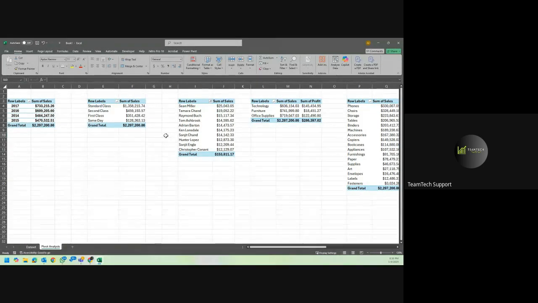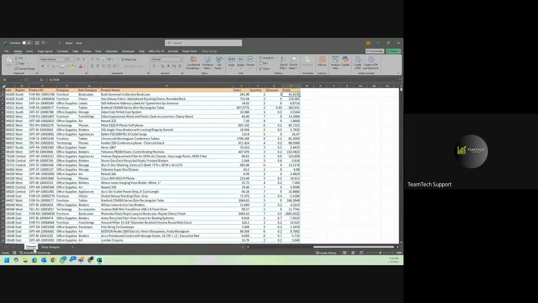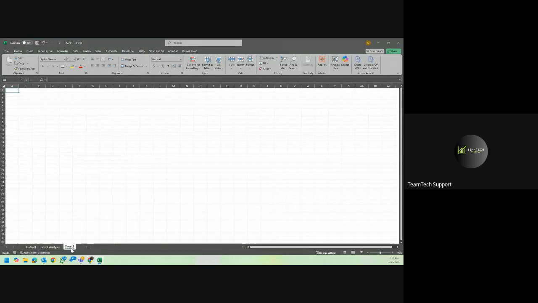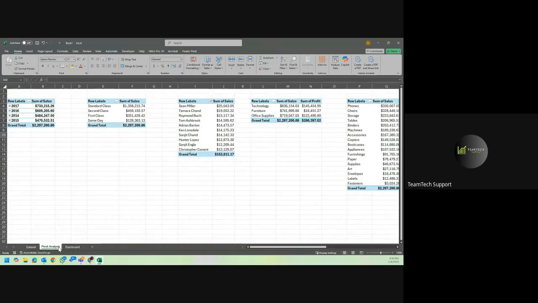This is actually the analysis goal. So data sets, analysis, and then next we'll be creating the dashboard. So your pivot analysis should be neat and well detailed, right?